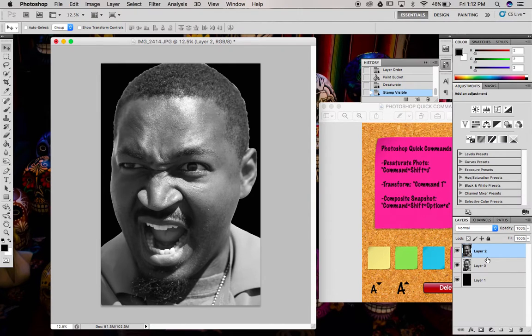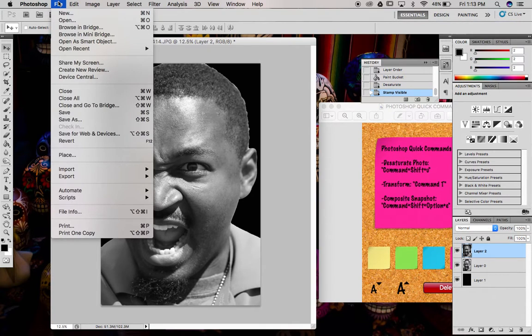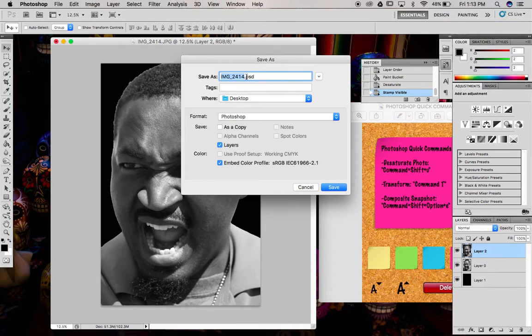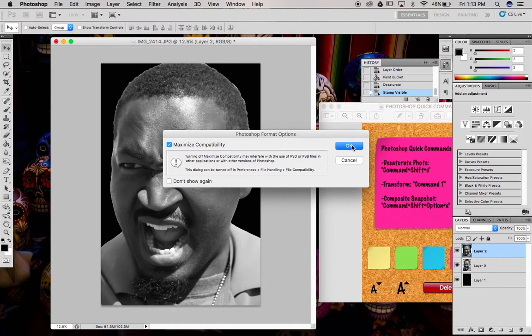Once you have your composite, you're going to go to File, Save As, and then right here, you're going to save your desktop image as DIC. We'll leave it as DIC. This is going to be our displacement. You can name it displacement if you want to, but I'm just going to put that. And then I'm going to save it to my desktop, and I want to select OK.